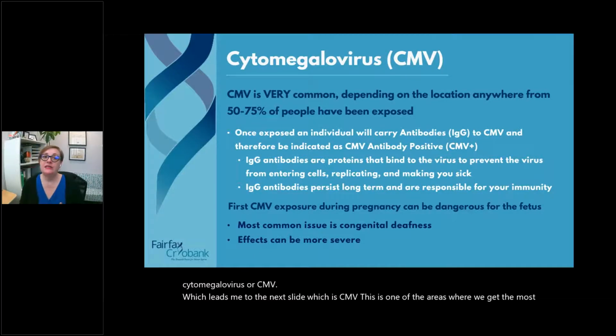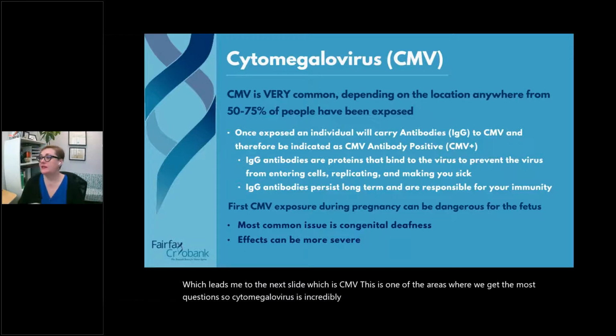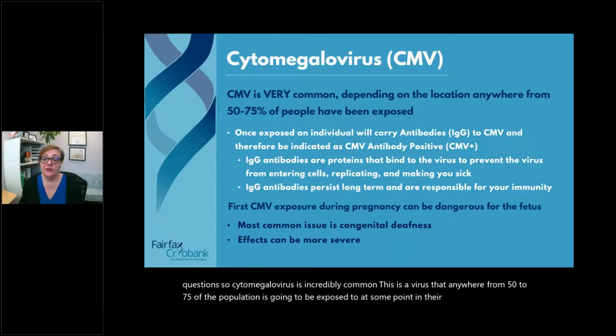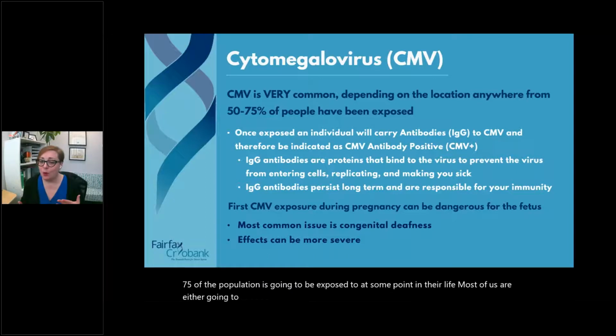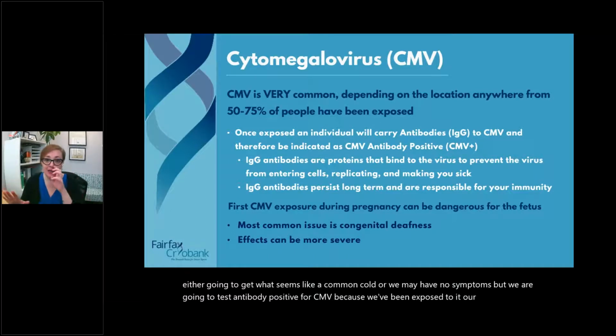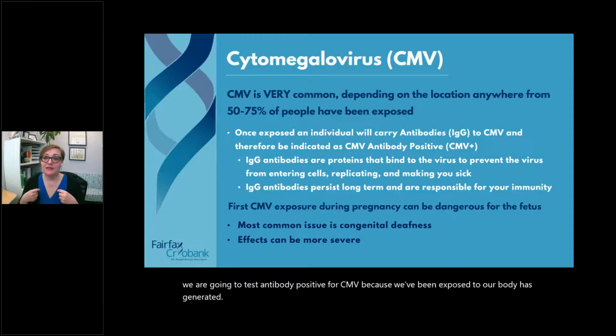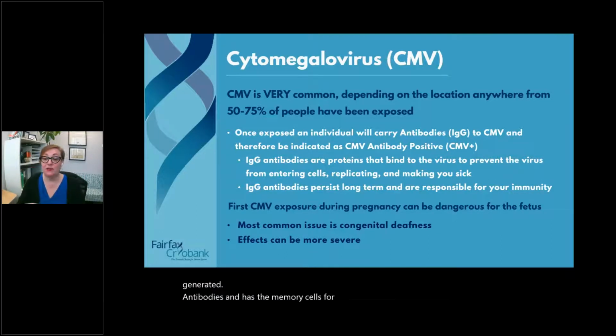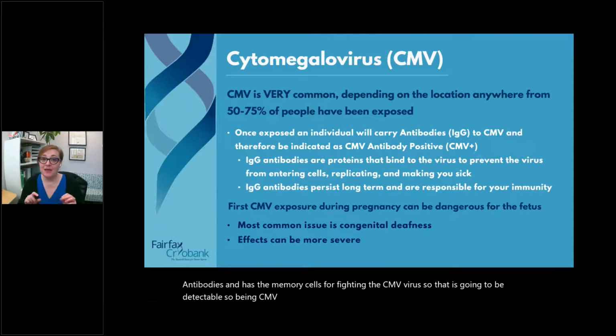So cytomegalovirus is incredibly common. This is a virus that anywhere from 50 to 75% of a population is going to be exposed to at some point in their life. Most of us are either going to get what seems like a common cold, or we may have no symptoms. But we are going to test antibody positive for CMV because we've been exposed to it. Our body has generated antibodies and has the memory cells for fighting the CMV virus. So that is going to be detectable. So being CMV antibody positive means that you've been exposed to the CMV virus.